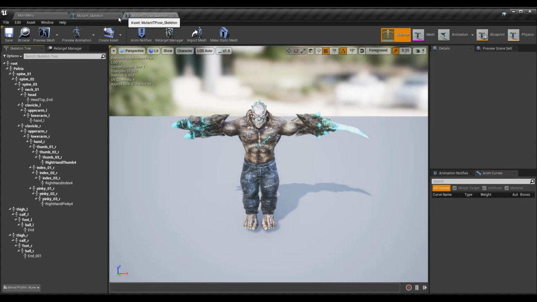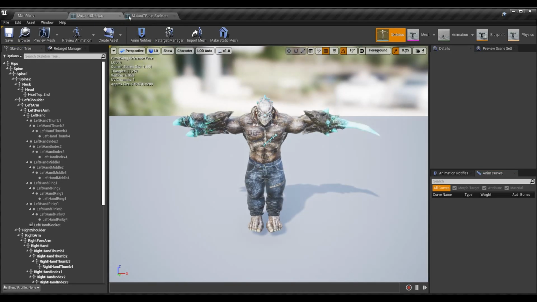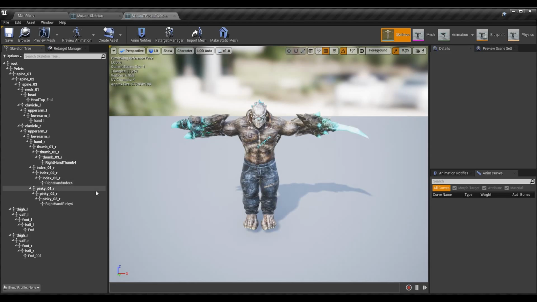Now, this poses a bit of a problem for us if we've been using Mixamo animations, because I did not realize this, but since Mixamo does not start with root, we need to find a way to get our skeleton to have root in it, and then all animations after that, of course, have to line up with the skeleton that uses root. So now we have to add a new thing to our chain to be able to put in an animation from Mixamo into our game if we want to support root motion.